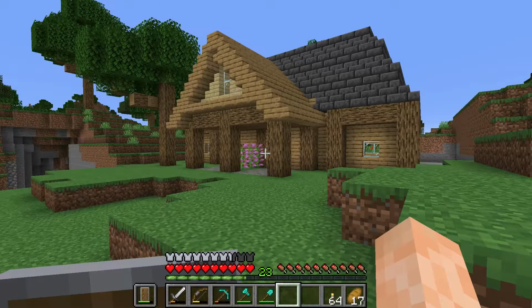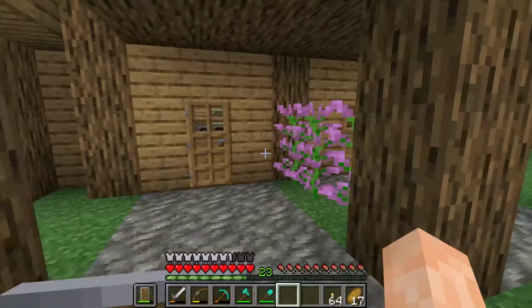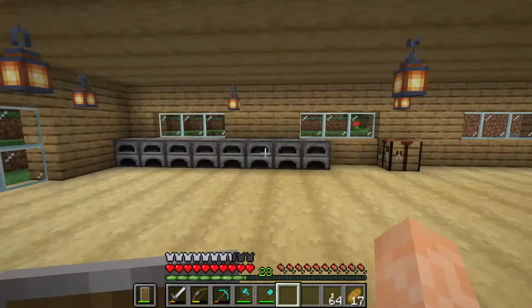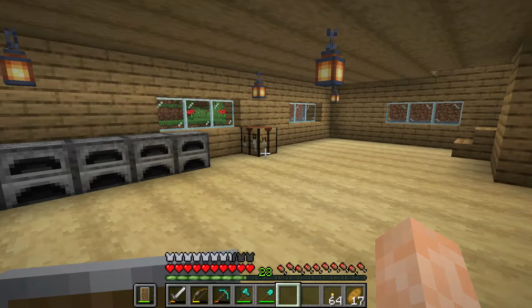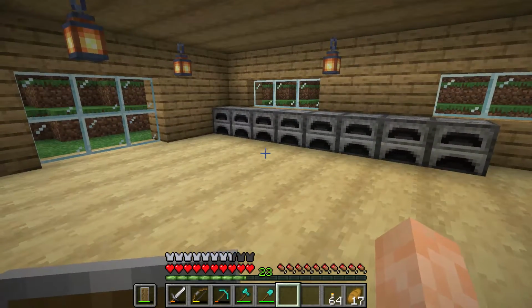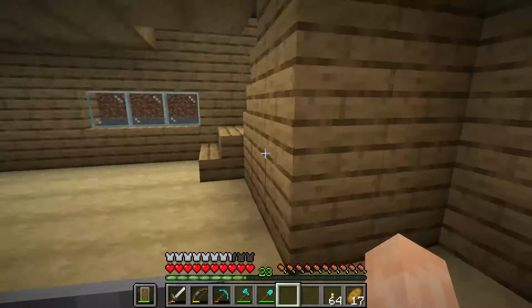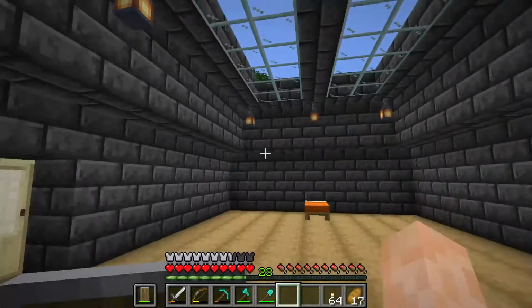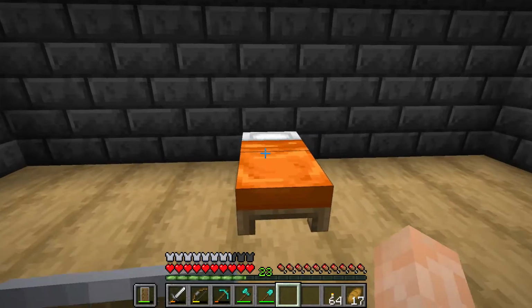So this is what I've created. Inside I've got 2 doors, and I wasn't really sure what to do with this room, so I just put some furnaces and a crafting table. This is my furnace room. Now upstairs there is my bedroom, and I've added this glass ceiling and lanterns, and here's my bed.